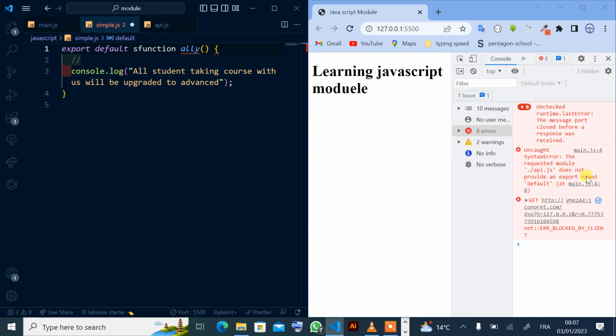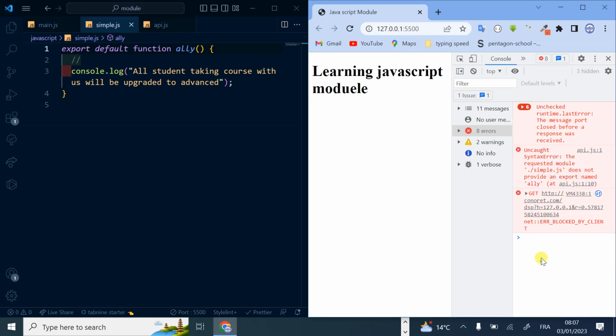Okay, here you're going to find that there is still a problem here. It does not provide export name Ali. So this error is just going to be there. Just be patient. It's always possible for you to find the solution to it. Don't run away. That's why many people cannot continue because of the error. So if you're a guy or a lady who has a fear of those red error lines, it's going to be tough, but just trust me, it's easy.